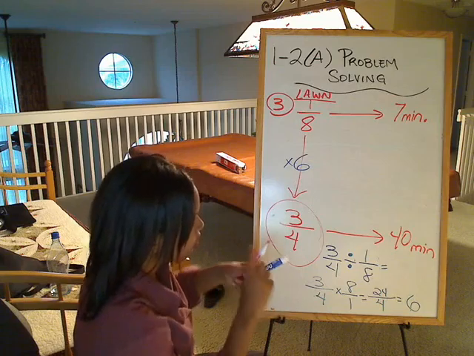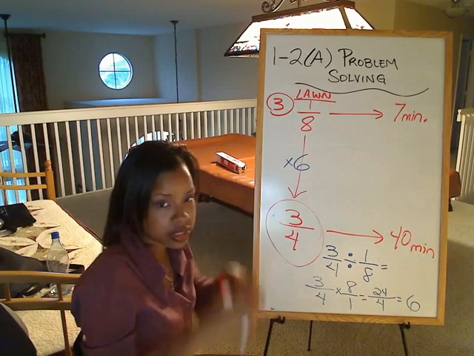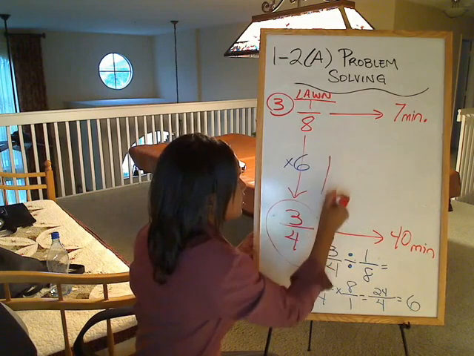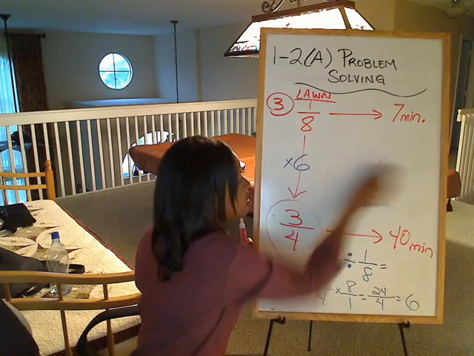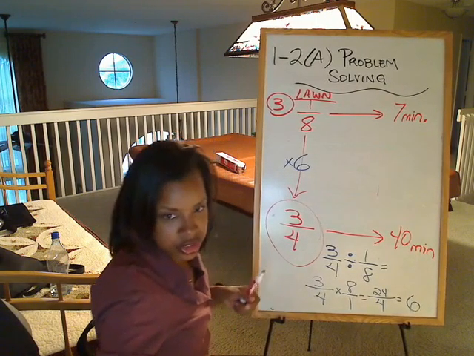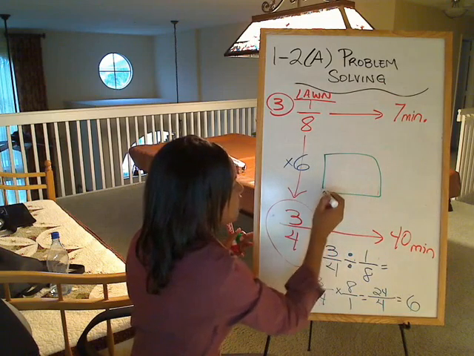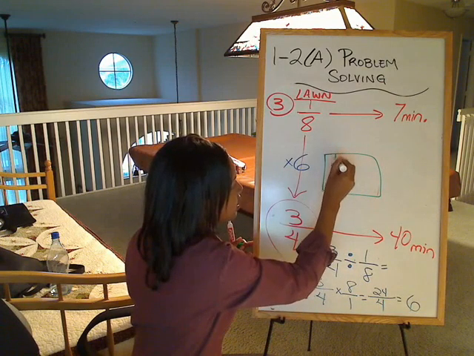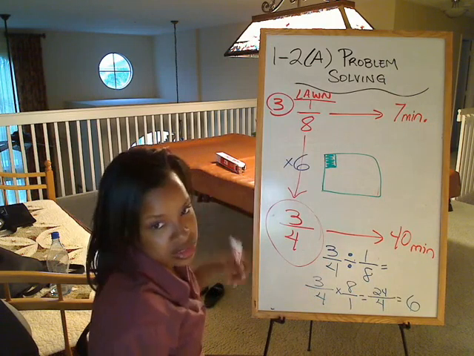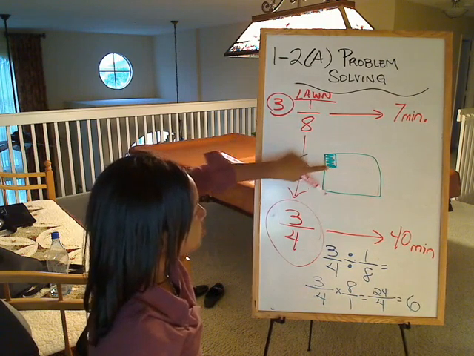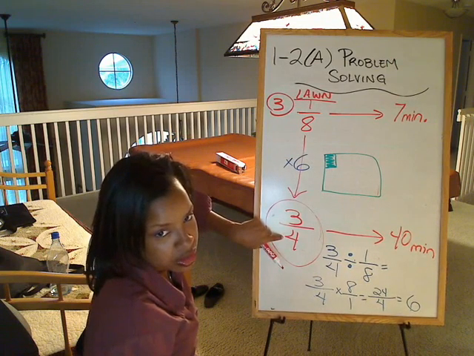So he has to mow. Let's say he's mowing a section of the lawn, right? Like there's a big lawn. Say this is the lawn. Let's make it green since lawns are usually grass. I'm trying to get you to understand why I'm doing this. If this is the lawn, and he can mow 1/8 at a time in 7 minutes, that takes him 7 minutes to do. We're saying that he has to do 6 of these sections in order to finish 3/4 of the lawn.